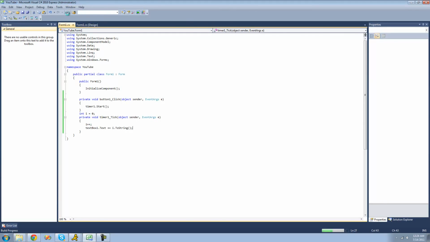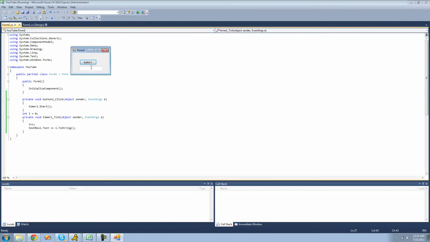So now the timer will continuously tick, and every 1 second we should get an increasingly larger number inside of this text box. So we should start out with 1, and we should get 2, and as you can see, it's waiting 1 second in between each time that it writes out a number into the text box. And each time, it will increase the number by 1. And it'll just go on forever here since we never told it to stop.